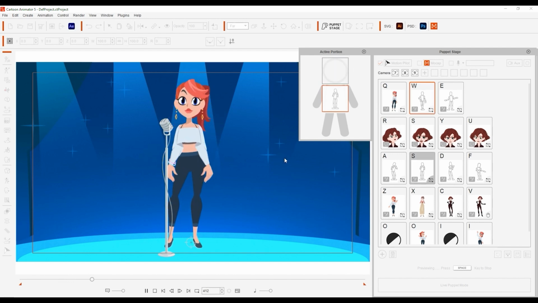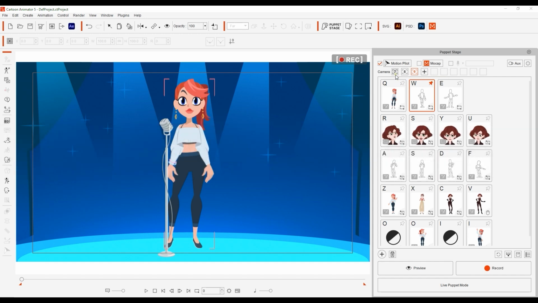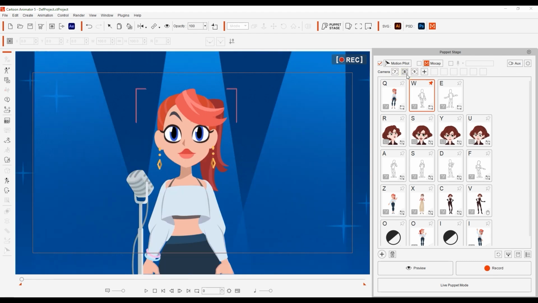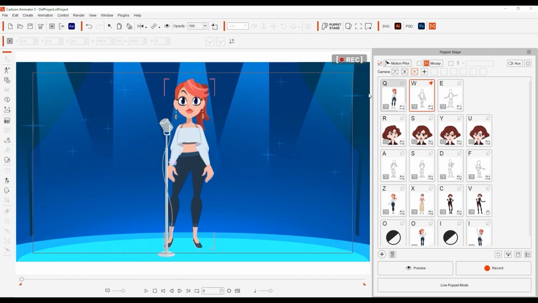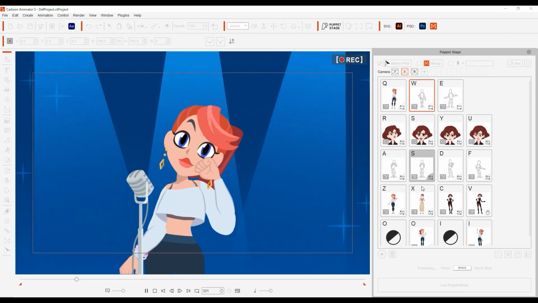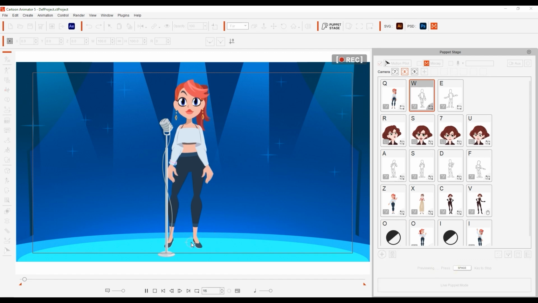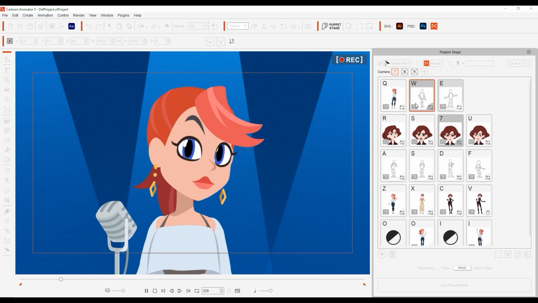Let's look at the camera hotkeys next, which allow you to switch to different cameras in real time during preview or recording. I've set up a close-up, mid-range, and wide shot here, so I can preview and switch to a close-up as I trigger the animation I assigned to the S hotkey earlier. You can also assign the same hotkey to a camera switch and motion, so that whenever a motion is played, the camera will also automatically switch. This can be used quite nicely if you trigger a close-up shot when a particular expression is started.